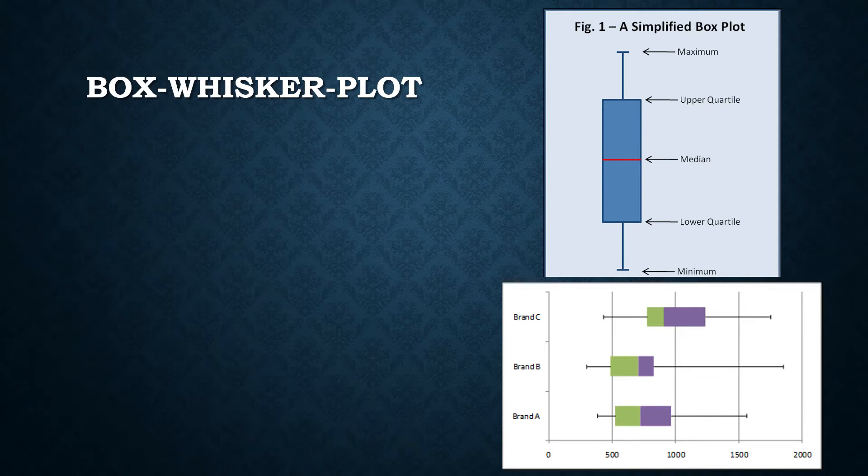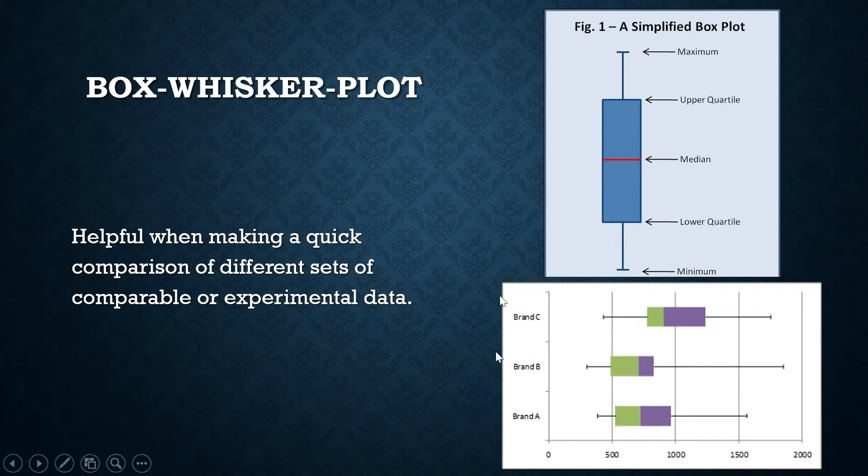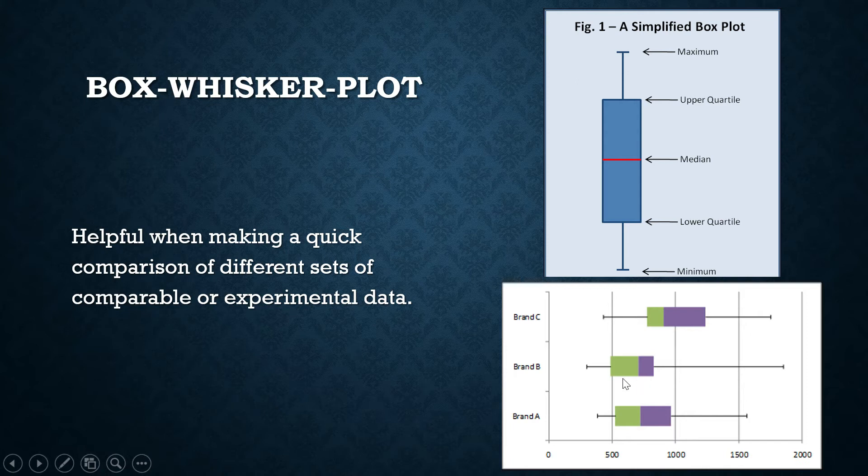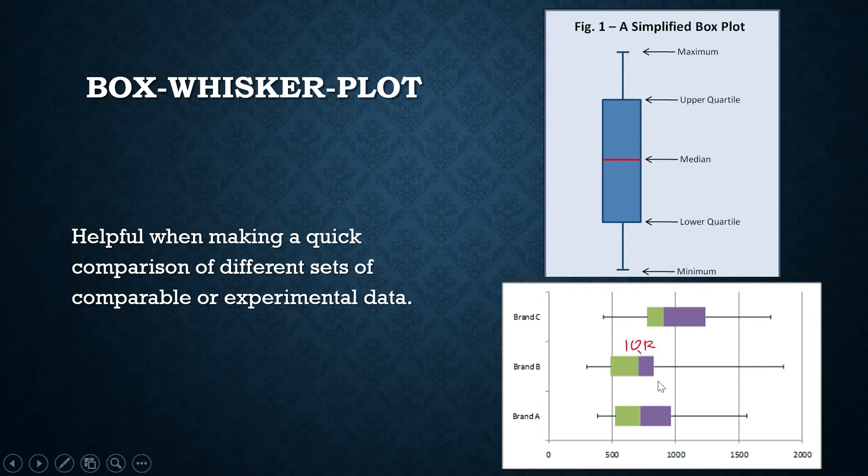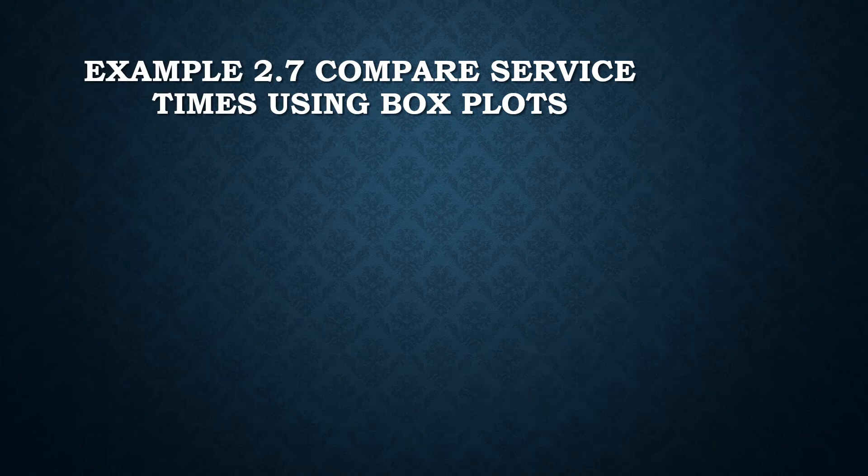So what is the purpose of a box plot? A box plot is very helpful when making a quick comparison of different sets of comparable or experimental data. Let's say, in this figure, this is the results of an exam, the same exam by three different sections—one from Monday, Wednesday, and Thursday. We can produce a box plot for the results of their exam, and right away, we can make comparison. Among the three, this has the greatest median. Among the three, this one has the least degree of scattering measured through your IQR. That is the sort of information we can get right away from the box plot. It allows for a quick comparison of datasets.